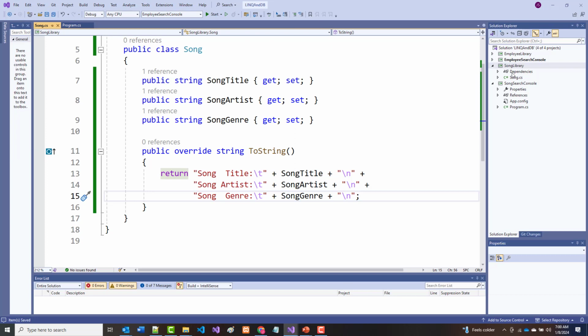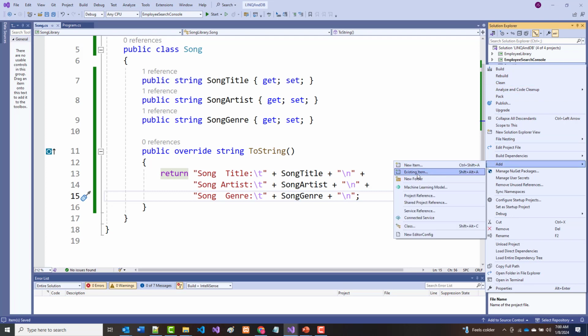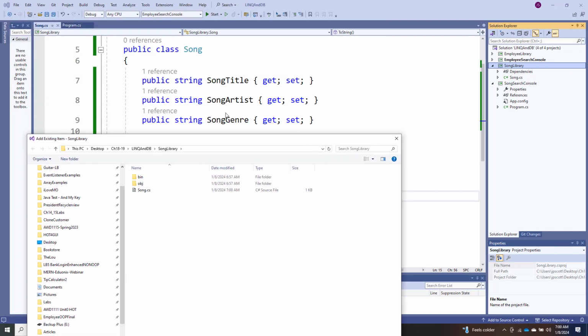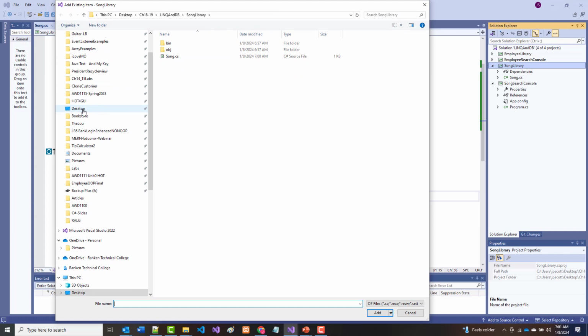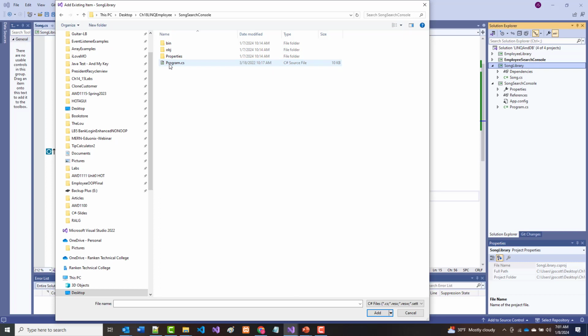And now I'm going to add my song manager. Again, rather than type it in, because I put in about 50 or 75 songs, I'm going to add here an existing item. I'm going to have to remember to change my namespace on it to song because it currently is not, I don't believe at least. So desktop, song search console. Oh, that's interesting. I don't know where it is.